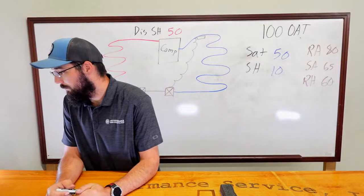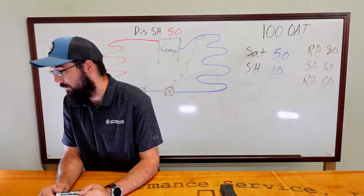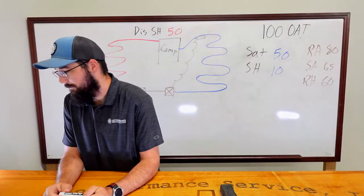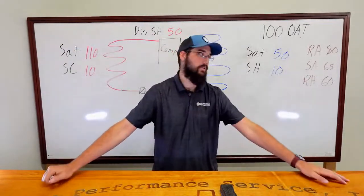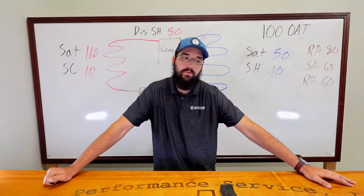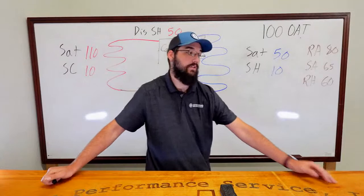Wouldn't the symptoms appear with a scroll if it lacks oil on the scroll assembly, can't properly seal? Yes, Archer. Yes, is the short answer. And it's hard to do that with a lot of regular scrolls because most of the time you only get sight glasses on the big ones. It can be really difficult working through oil issues with any kind of scroll compressor like that.